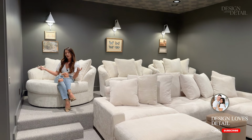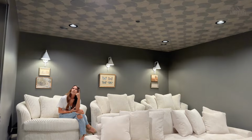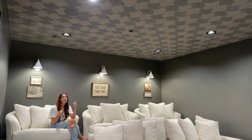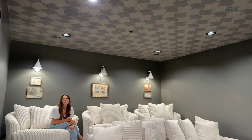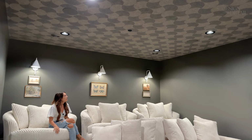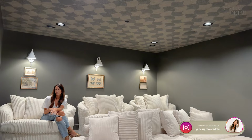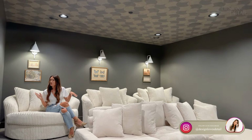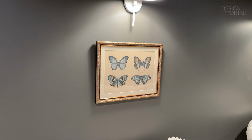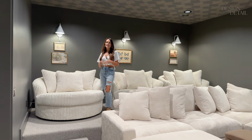Very fun. The wallpaper, really affordable. And that one, just a little subtle metallic with the dark tone. So it feels a little bit art deco or movie. It felt a little bit movie vibe to me. It was still an organic feel. So loved that. And then I wanted to bring a little bit of color and interest. I'm still playing with the art. I might switch it up a little bit more, but I like where it's going because it feels almost like a sophisticated study in here. It's a little bit unexpected, but keeps it interesting.